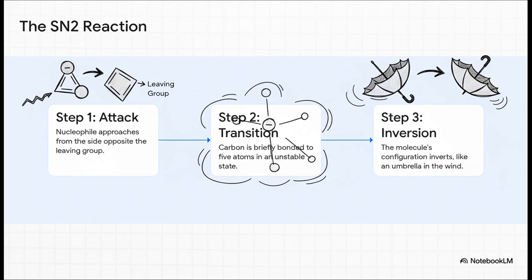You can picture it like a perfectly timed molecular dance. A new group comes in and attacks from one side, and at the exact same moment, it pushes the old group out the other side. Boom! One single, swift move. And get this, the whole 3D shape of the molecule flips, just like an umbrella blowing inside out in a gust of wind. Having that kind of control is a huge deal for chemists.